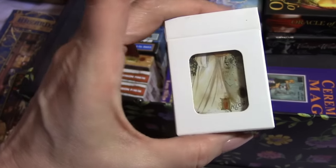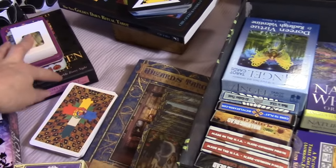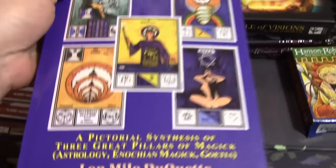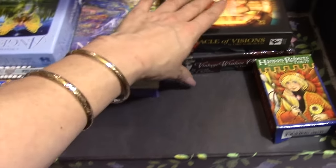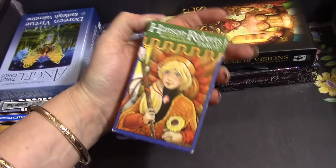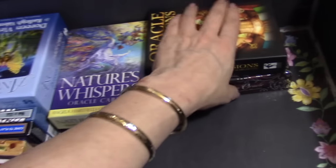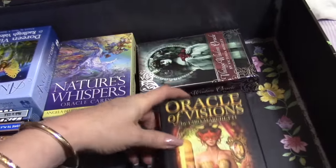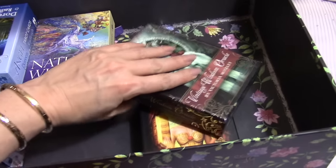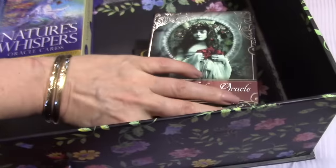Here's my cute little Halloween Lenormand deck — a mini Lenormand. That should just go with the Halloween stuff, so for Halloween I have a Lenormand, a tarot, and an oracle deck. Then we have the Hanson Roberts Tarot, which I really thought would appeal to me, but it just hasn't spoken to me that much. We have the Oracle of Visions by Ciro Marchetti — I do like this deck and may pull it back out. This is the Vintage Wisdom Oracle, which I really love.